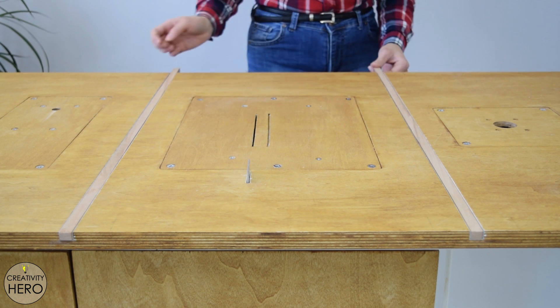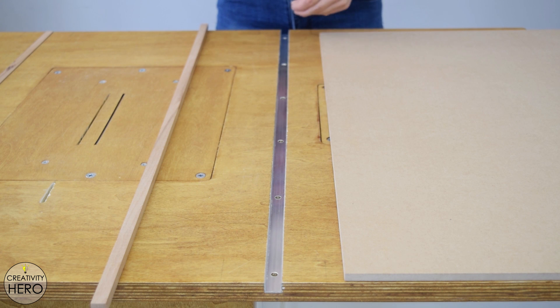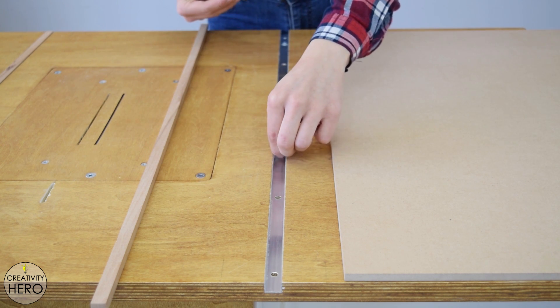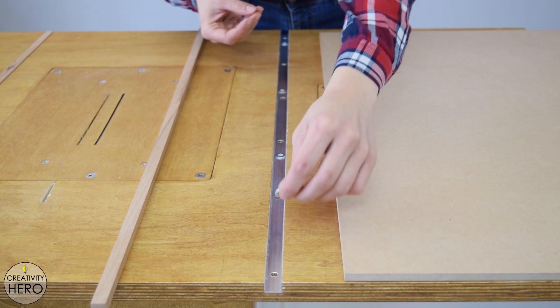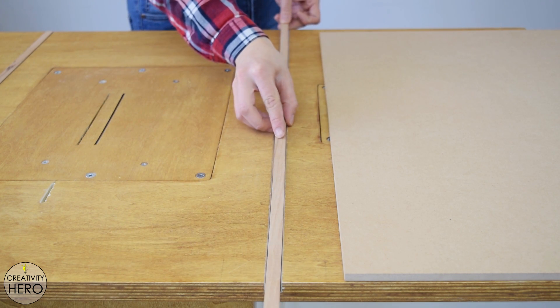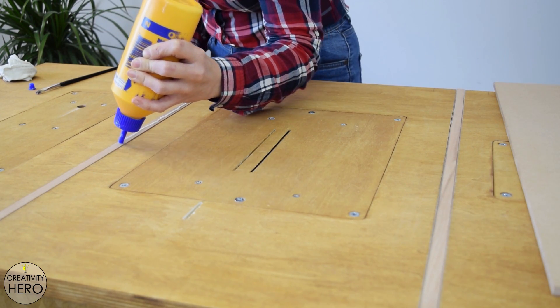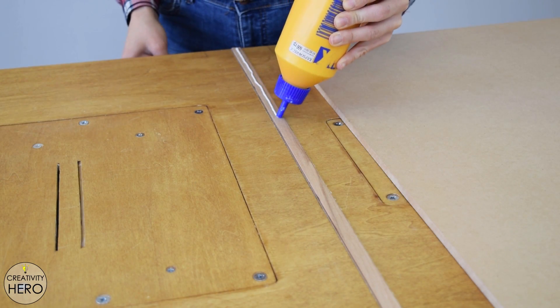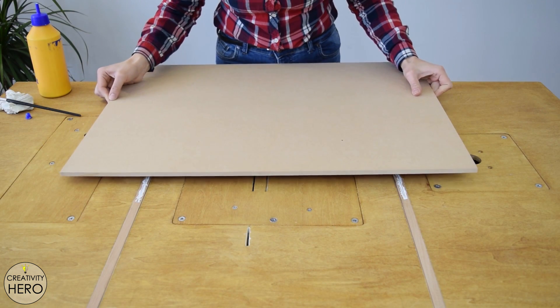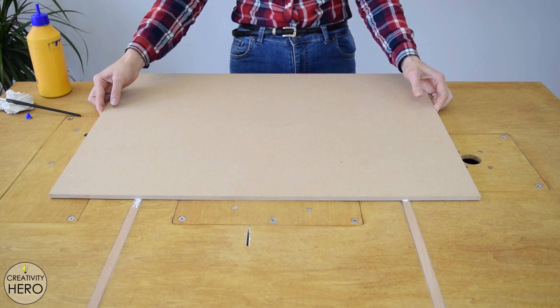The runners need to be flush with or just a little bit under the surface of the table saw top. To attach the runners to the bottom of the base, I need to raise them up using some spacers — in my case washers. They need to be a bit higher than the table top, so when I apply some glue, they will have good contact. I'll drop these runners on top of the washers, apply wood glue on them and place the MDF right on top. If you choose metal runners, you can use CA glue in that case.